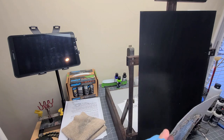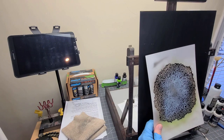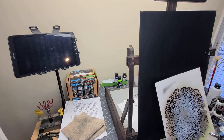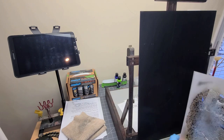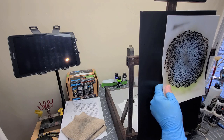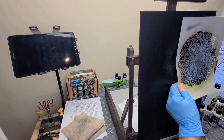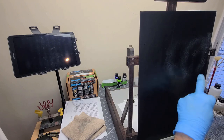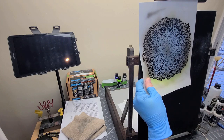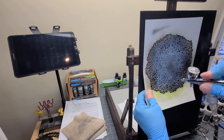I'm going to be using a freehand shield by Art Tool, by Gerald Menendez — it's from the FX2 series of stencils and this one is called Organic Net. I use this one a lot; I really like it for background. I have some opaque white loaded up in my airbrush and you can just spray this around — you can see how it's just a texture template. You can get different effects by holding it away for a softer effect. I like it a little bit more up close.